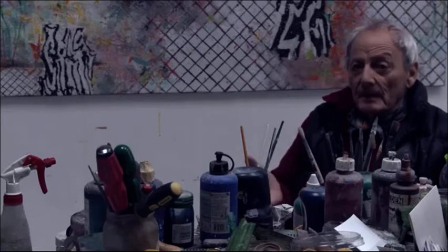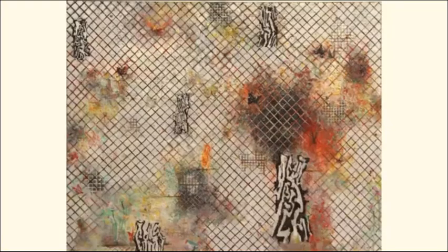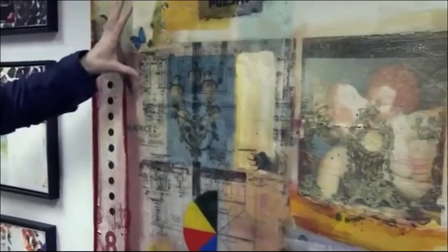Others are much simpler. In fact, I used to work in oil paint until the late 60s, until the pressures of American abstract expressionism were so much that I had to see what it was like being involved with acrylic. So ever since then, I've used acrylic. And I take photographs and videos, and I started doing just painting on wood, and then I've become more and more interested in architecture. It's a combination of joining different things together and adding art materials like conventional paints or varnishes. And it's a process of building up layer upon layer of photographic images, fabric, resin, paint.